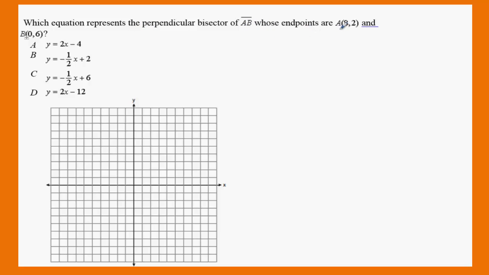whose endpoints are A(8,2) and B(0,6). I have a graph here, and you will have the same thing in your test, and the back of the test will be provided with grid paper like this, something similar or different, but you can make your own x-axis and y-axis.